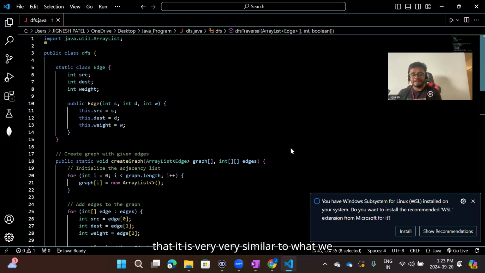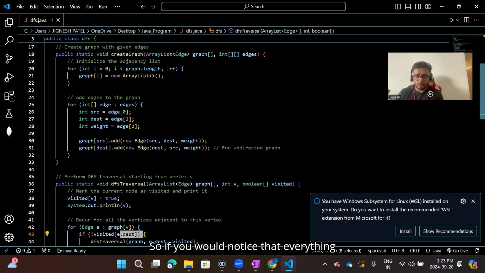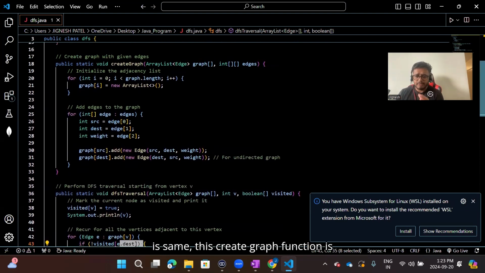If you can see, it is very, very similar to what we had in BFS, breadth first search. The only difference is that instead of exploring all the neighbors first, we are going to the depth, and we are implementing DFS for that, right? Everything is the same, this create graph function is also the same. We have discussed this already in my last video.